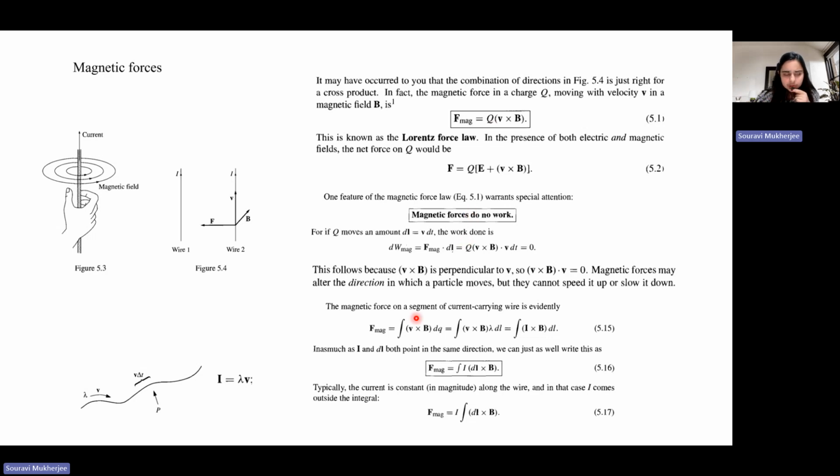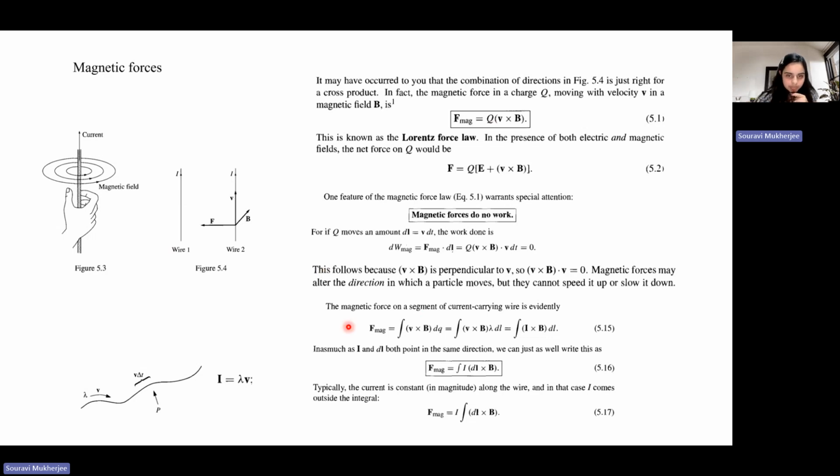Now from here, what you can define is this: a current carrying wire is nothing but a region where charges are flowing. So if you bring a current carrying wire in the presence of some magnetic field, these charges will also experience a force. If you have one wire, it can result in a field around it, and when you bring a second current carrying wire close to it, that would experience a force. Based on the direction of your currents, you can have attractive or repulsive forces.